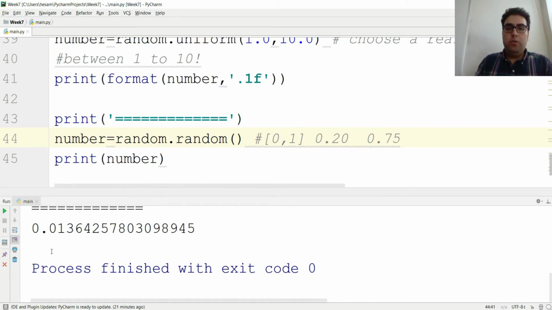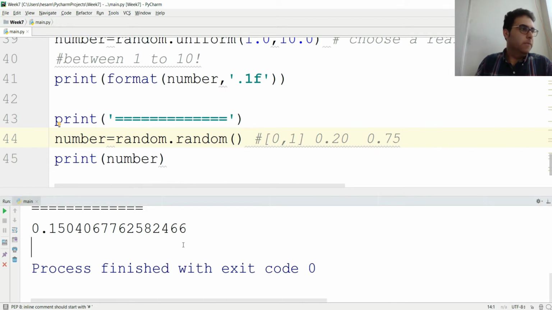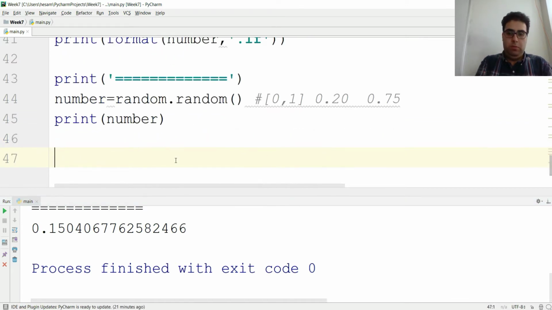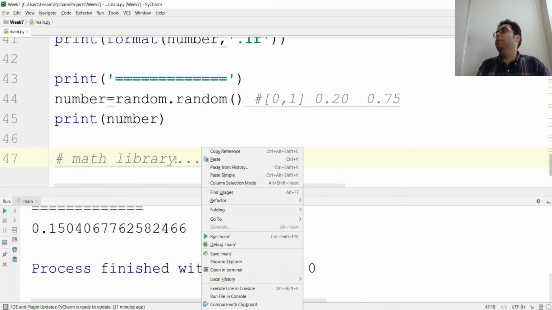All right. So here it is. Okay, so let's dig into the math library, sorry, not function. So this is an example of the random library. Now we're gonna go to the math library, find out what it is.